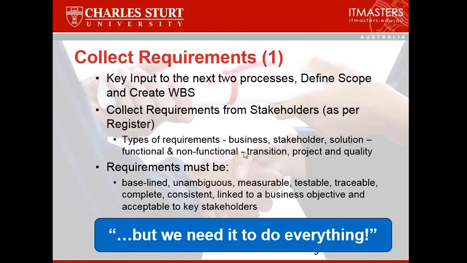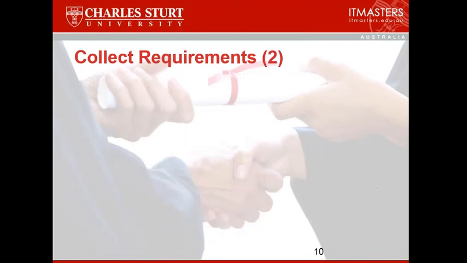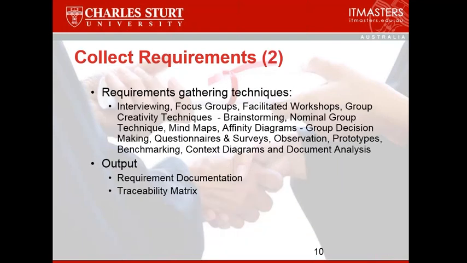What normally happens is when you're gathering requirements, you have the users and stakeholders suggesting we want this and we want that and we want the other. Requirements allow the stakeholders to determine what they would like. However, when we move on to the scope statement, we will determine which of those requirements we're actually going to deliver. So how do we gather requirements?